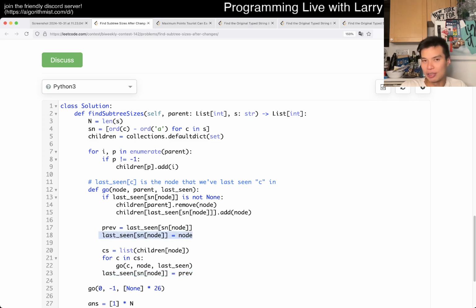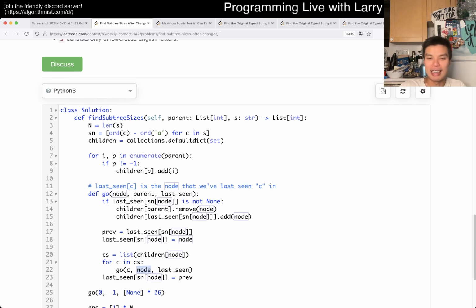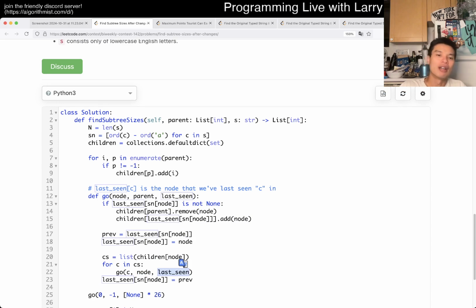And we update the node because this is what we will pass down to our children as the last node seen, right? And here we get the list of the children, and then for each of the children we just do a recursion to fix it. So you can maybe call this a fix or a cleanup or whatever. C is the number, and C is the node, the new node. Node is now the parent because you're going down to children, and we update the last seen as we talked about. So that's pretty much the idea.